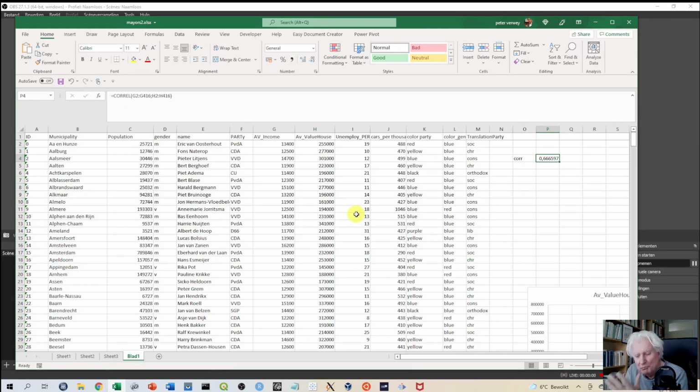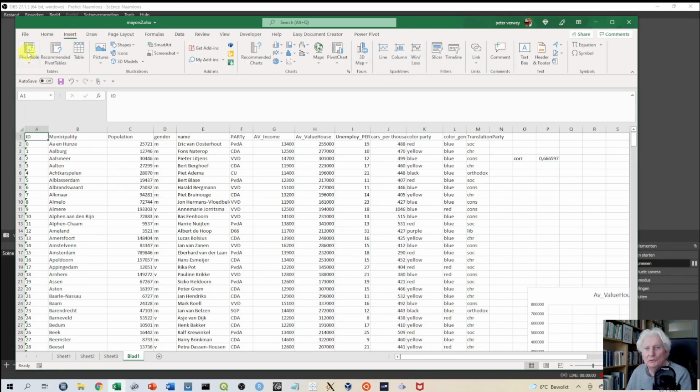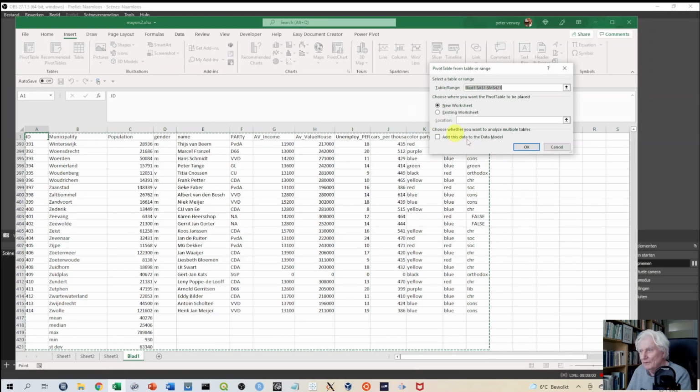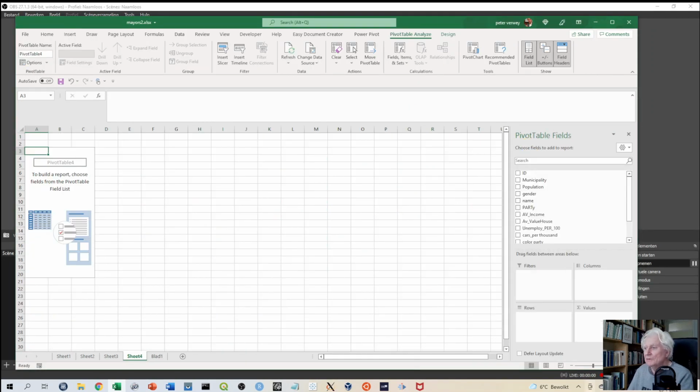Are socialist mayors more in larger cities or in smaller cities? Well, the way to do that is quite simple. Again, you go here, you do insert, and you do pivot table.